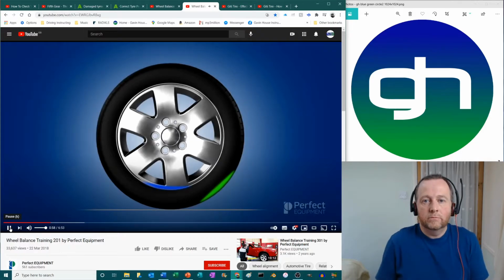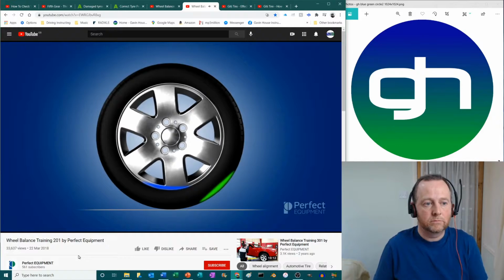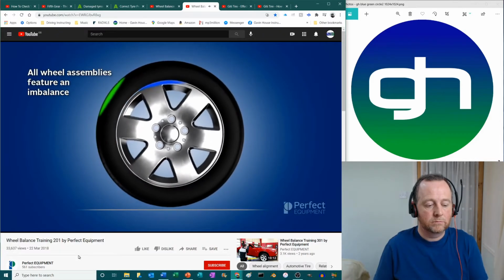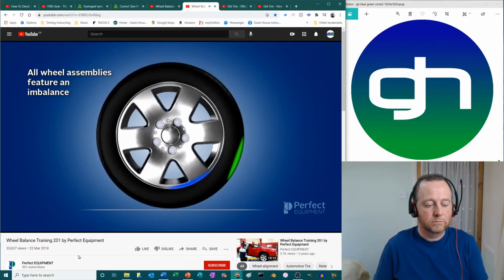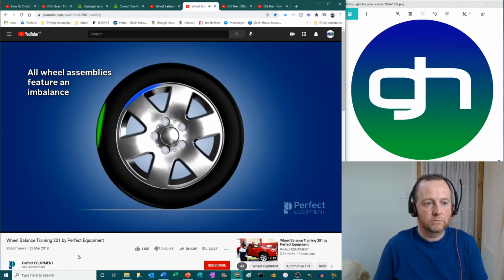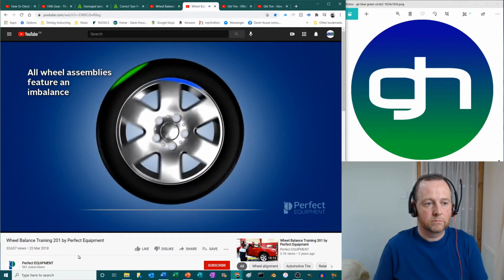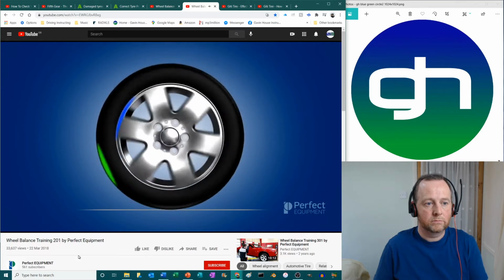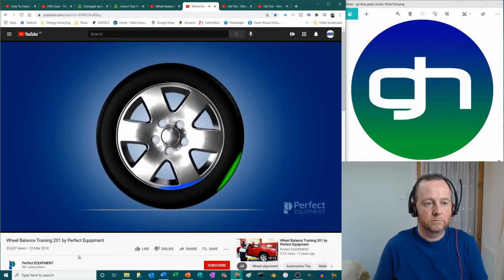As we learned in Wheel Balance 101, all wheel assemblies are manufactured with inherent balancing flaws. The wheels and the tires both feature imbalances. When wheels and tires are combined to make a wheel assembly, the shared imbalance of the two products creates an uneven weight shift when the wheel assembly is rotating. An uneven wheel assembly will hop and wobble when spinning around the axle of the vehicle. This is caused by two separate forces, called static imbalance and dynamic imbalance.